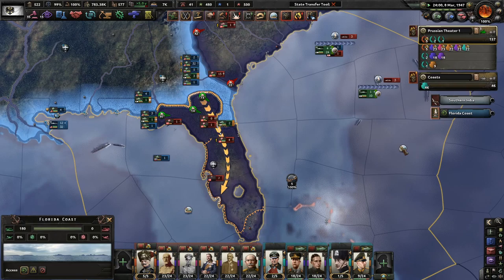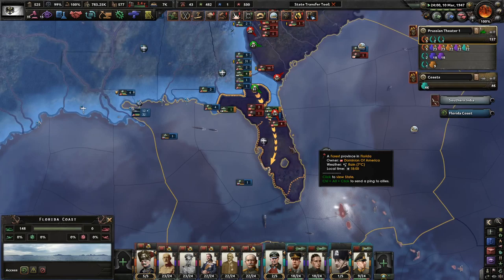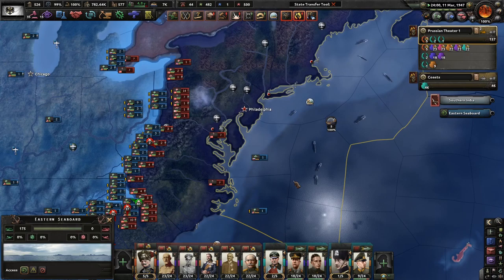Oh, look at that. More convoys. Just send them out, America. I know this is taking a while to do, but it is what it is. Not really much I can do about it. Oh, yeah, they're sending convoys down. That's not good. I might even try a naval invasion just to speed this up maybe a little bit more.